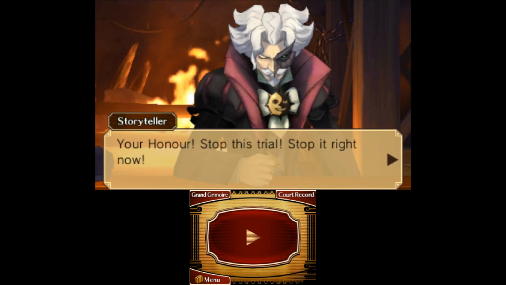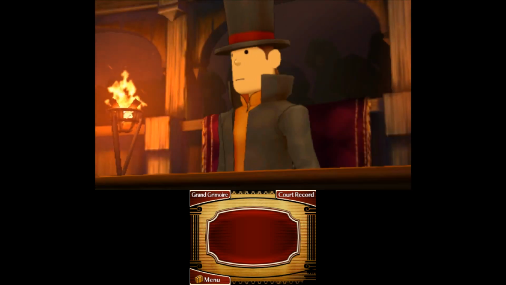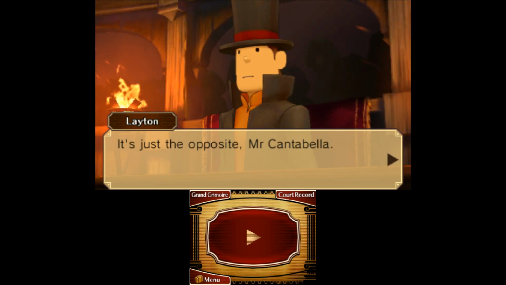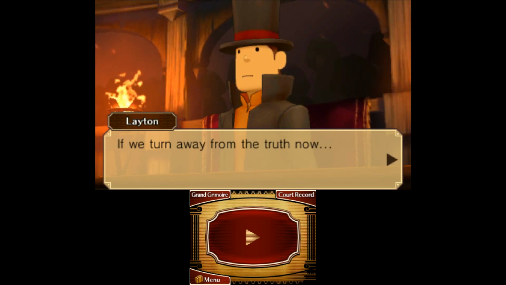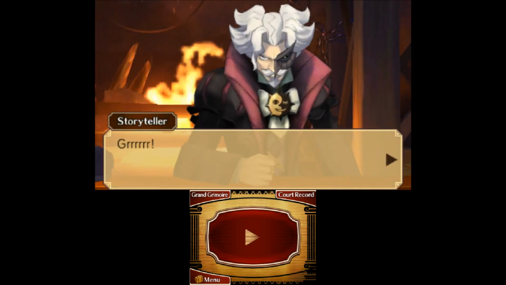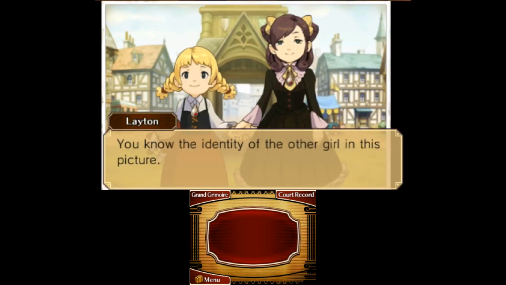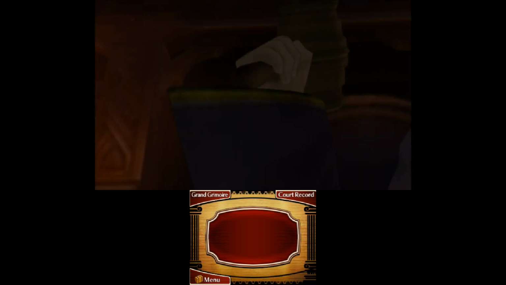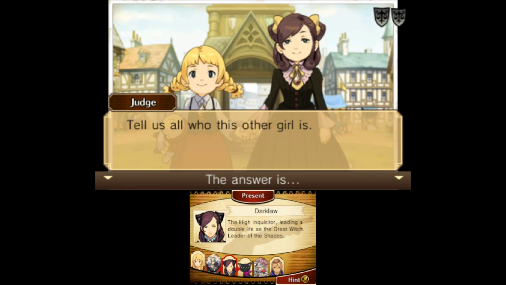Your Honor, stop this trial. Stop it right now. Can't you see you're driving his Bella into insanity? Objection. Nah, man, we're just laying some cold hard truth on her, like totally owning her. If we turn away from the truth now, laying down some facts. Yes, you're right. Yeah, you know who it is, don't you? You know the identity of the only other person we have ever seen with fucking purple hair. Could you make it any more obvious, please? Take that!